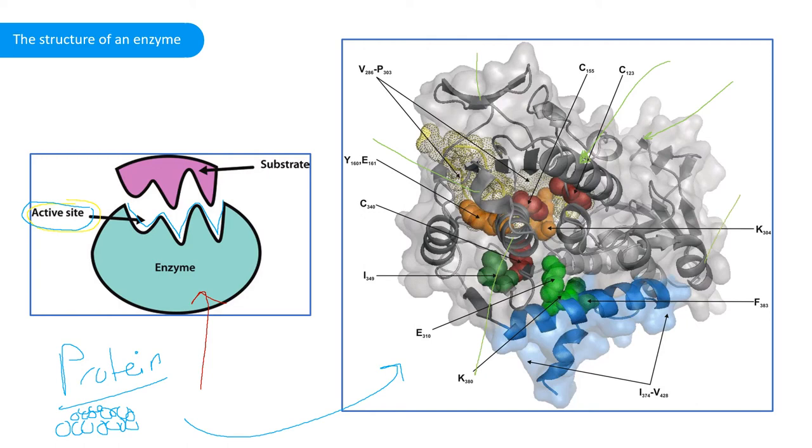So the idea to put this big diagram in was to sort of show you that an enzyme is made of protein, and it's made of those amino acids by the peptide bonds that you've already learnt about, and it's that specific shape that gives it its special active site, and only one or a very select few molecules will fit into this active site. And the normal molecule that fits into the active site is called a substrate. That's the thing that fits into the active site.